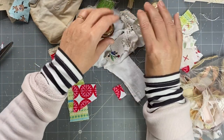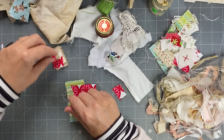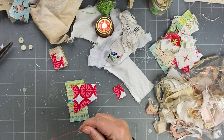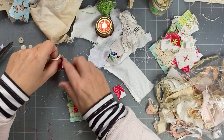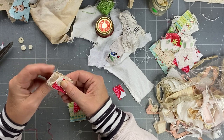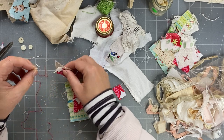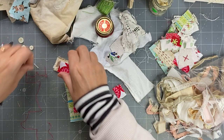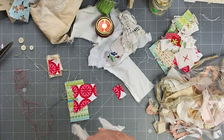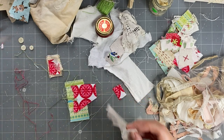I'm a bit nervous about using buttons. I don't normally use them, as I said, because I don't know where my other needle's gone with the other thread in it, because I'm in a bit of a mess here. They're a bit thick. No, it's not even going to go through. Okay, I'm not going to use a button. Oh, what I could do, instead of a button, I could just have a little piece of this. Because I feel like it needs another layer.